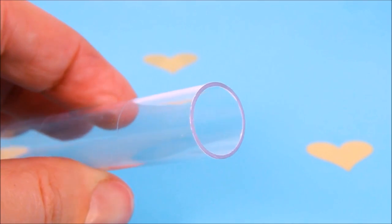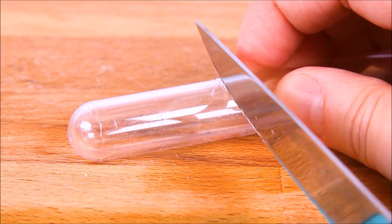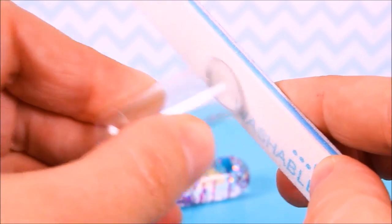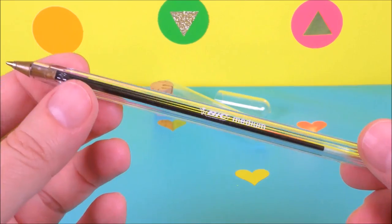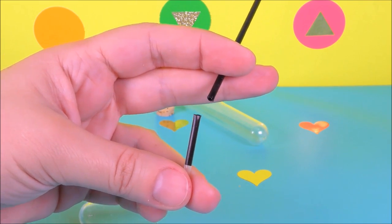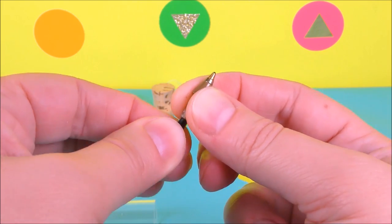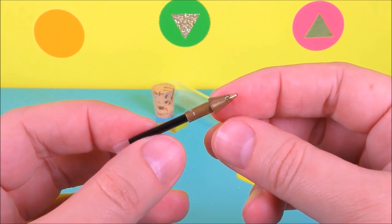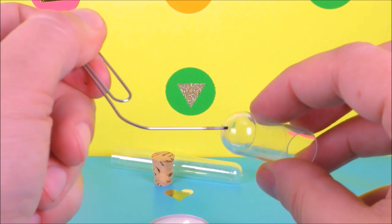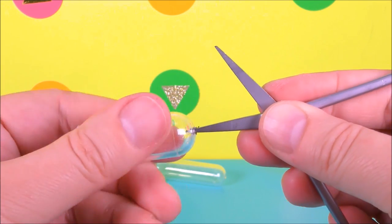When you cut it, don't apply pressure — just make many tiny cuts and eventually it breaks. I took the second tube and cut off approximately a third. I also used a big pen to resize the cartridge. Then I heated a paper clip above a candle and used it to make a hole in the smaller part of the tube, and widened the hole with scissors to fit the ink cartridge.